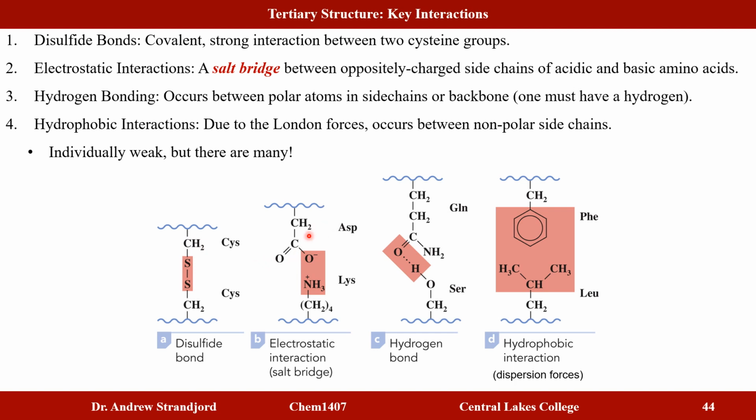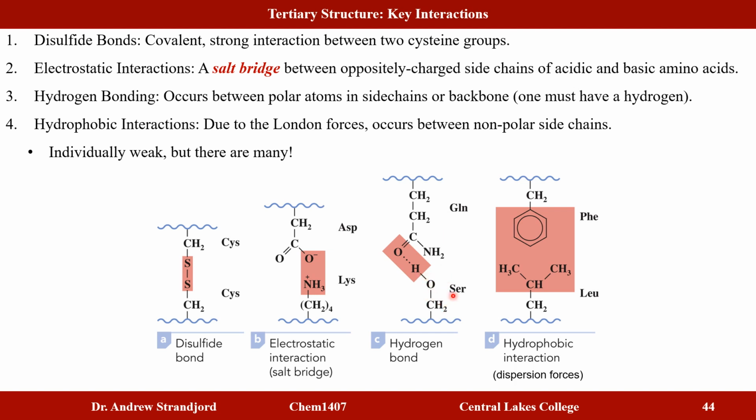I also have electrostatic regions of my protein chain. This is due to the fact that part of my protein chain is a zwitterion. So I'm going to have negative charges and I'm going to have positive charges. Those attract each other. So here is one portion of my protein chain. Here's a second section. They are attracted to each other. We often call this a salt bridge because oppositely charged side chains are either acidic or basic, and they are attracted to each other.